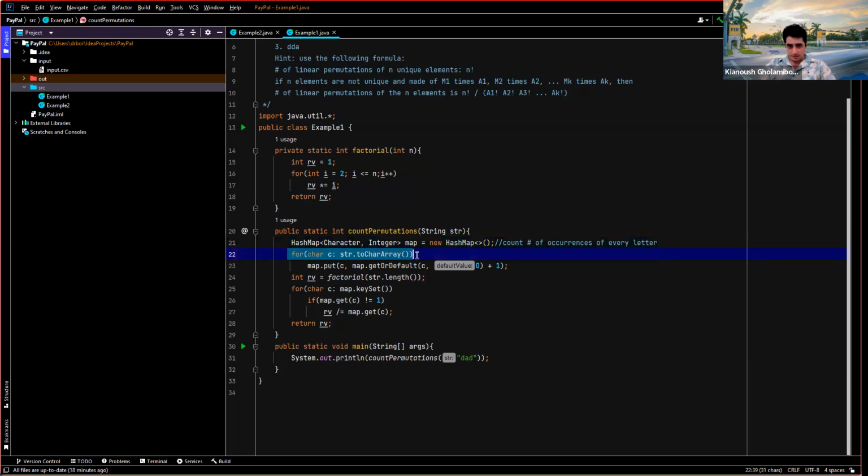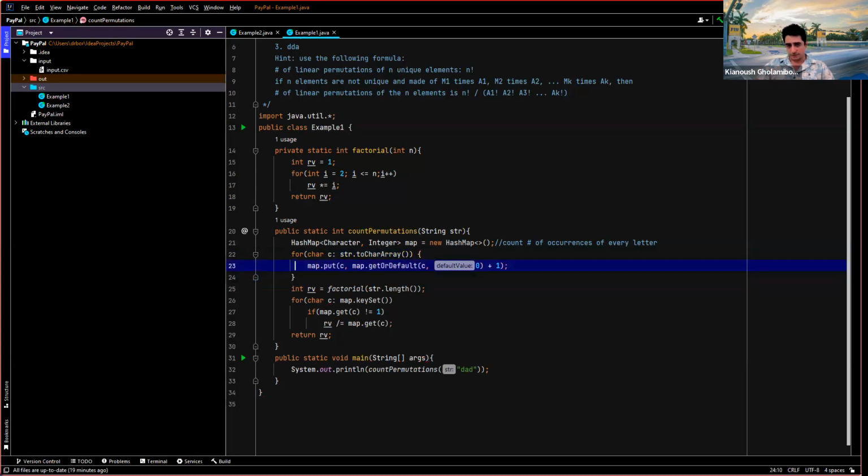Then for every character c in the string str, we're going to do this: map.put(c, map.getOrDefault(c, 0) + 1). What does that mean? Let me make this a little bit easier to understand. Instead of doing this all at once, I'm going to break it down into small pieces.